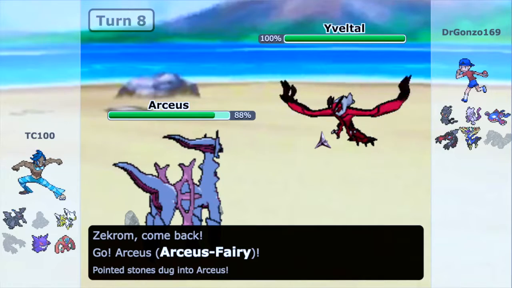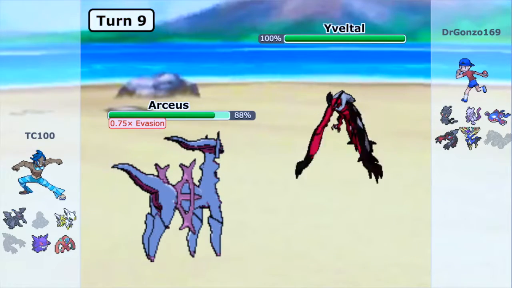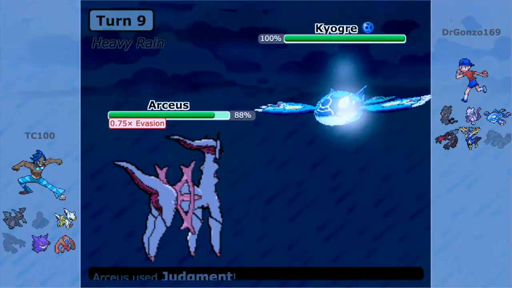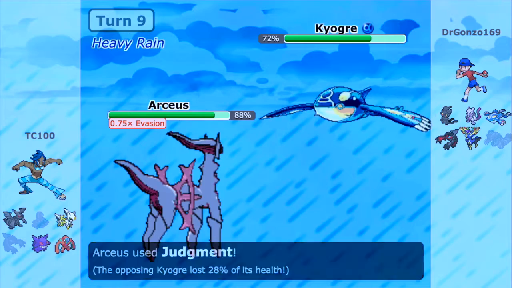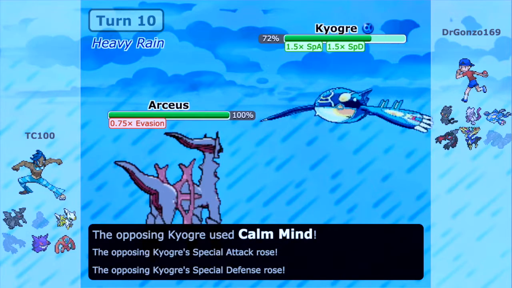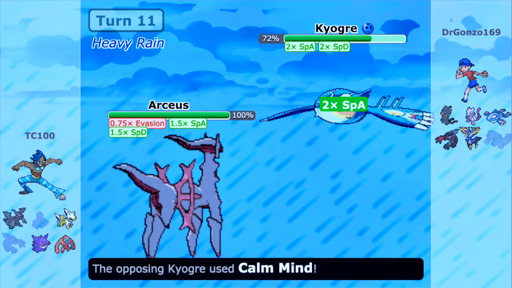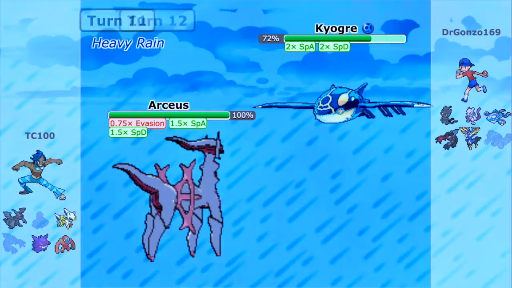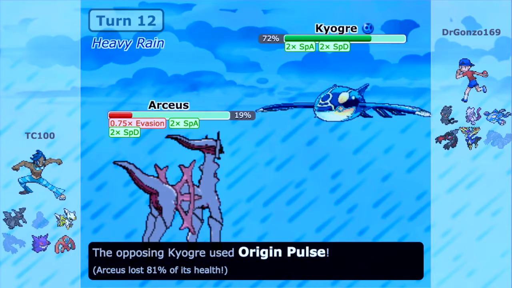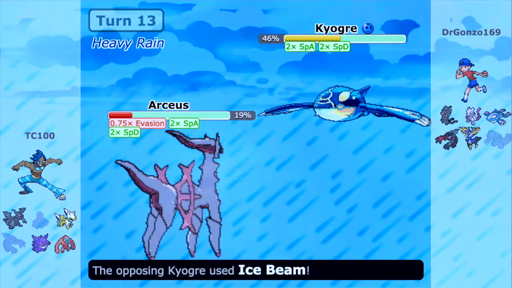I go into Arceus Fairy just for the typing matchup against the Yveltal coming in here. Go for the Calm Mind, I think, as he predicts. He didn't really predict, actually, I went for the Judgment. Wrong call. I probably should have used Calm Mind then, but Kyogre? He uses Calm Mind too, and I thought I had the upper edge. However, you're going to see that Kyogre gets the better end, or has the upper hand when it comes to the Calm Mind situation. When we both use Calm Mind over and over, he has the upper hand.